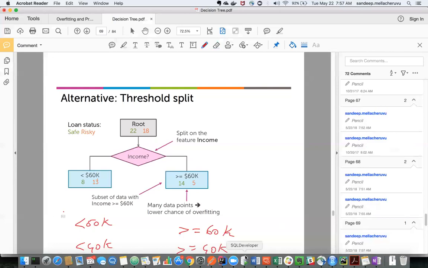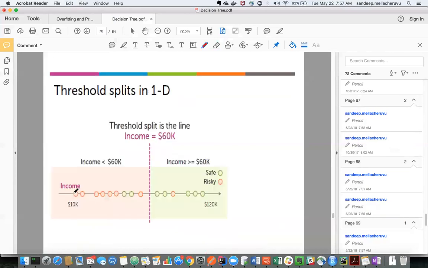I can do it on any threshold. I can also say greater than 0, less than 0. Only that less than 0 will not come. I mean, none of the data points will come in this branch if it is less than 0. Yes, income will never be less than 0, right? So that is also possible. I can give any threshold. Now, what is the best threshold? How do I find the best threshold?